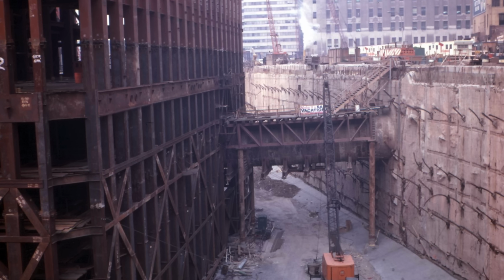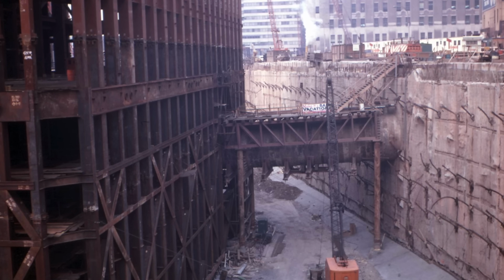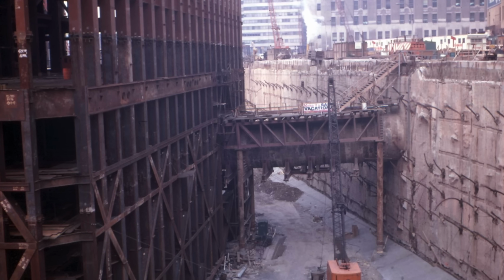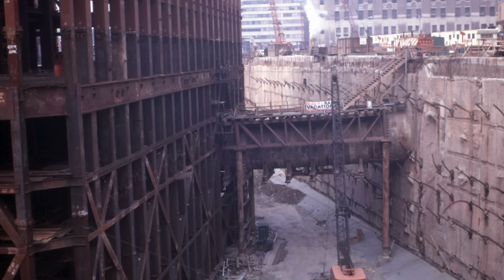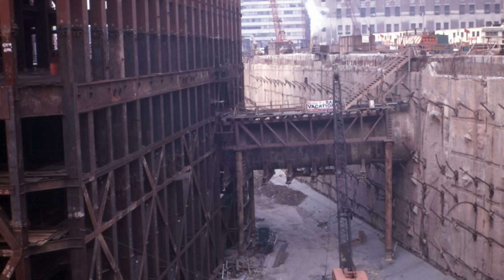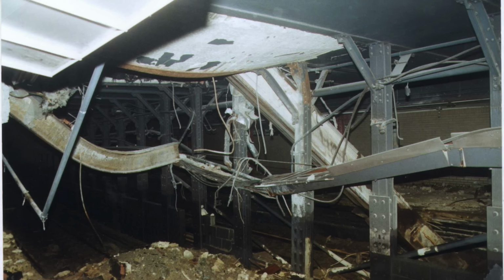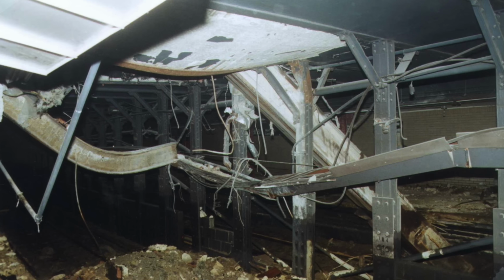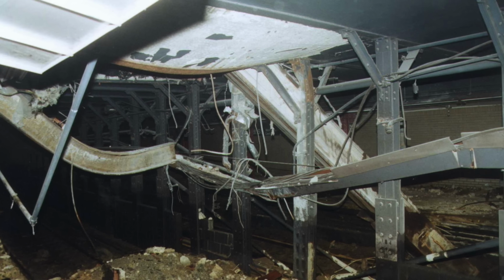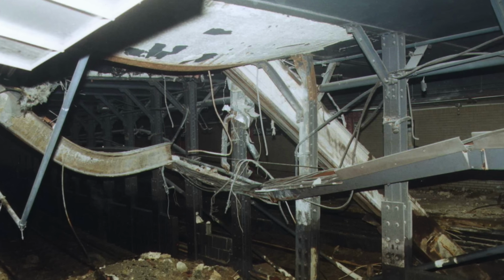This is in the 1960s as the original foundation is being built up of the Twin Towers. The subway right there poking through. That's where it was. So the subway was completely destroyed, or, it wasn't completely destroyed. It wasn't like the entire thing came down, because you would think when a massive building that's around 110 floors collapses down, anything underneath it would likely cave in. And that's kind of what happened.